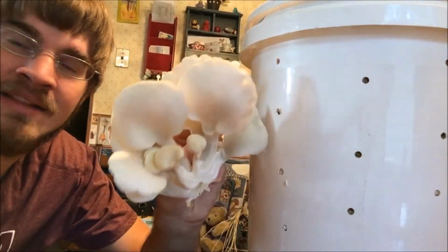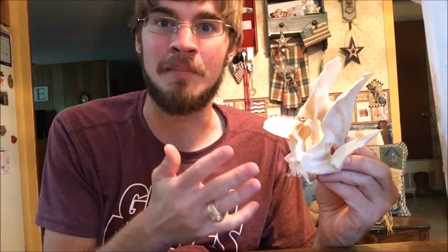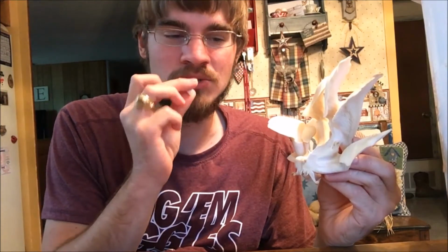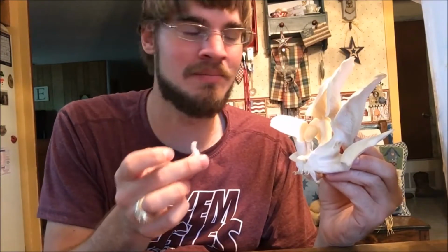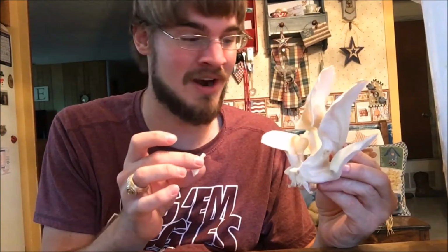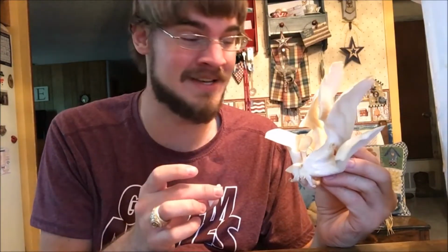So now we need to get these rinsed off and prepare these to be cooked. Before I get into preparing these to get ready to cook, I want to try one of these just raw as it is and see what it tastes like. They're a lot like button mushrooms with an extra sort of flavor that I can't really describe, kind of an earthy, woodsy flavor in a good way. They're really, really good. The texture's great, and I can see myself growing a whole lot more of these now that I know what they taste like.